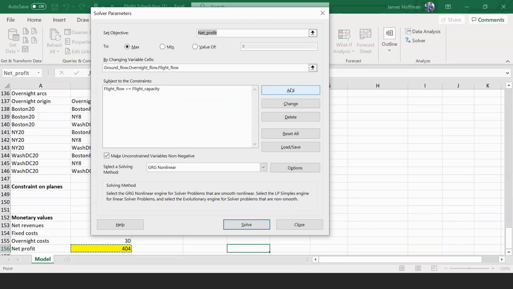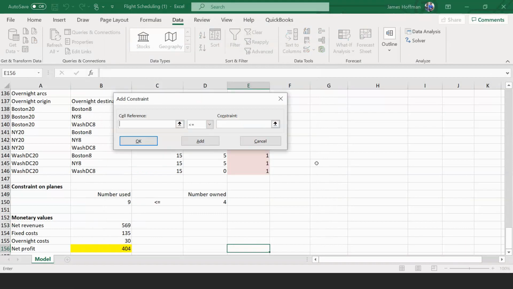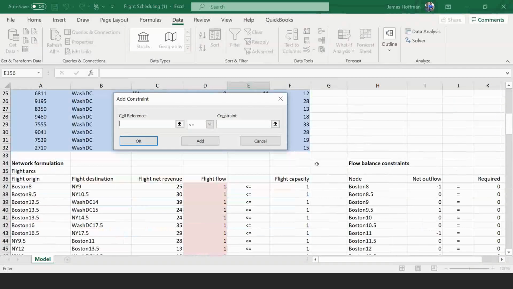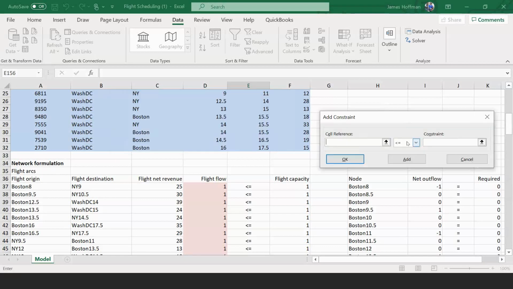All right, so right there, flight flow is less than or equal to flight capacity. Okay, so we have a few more constraints. Click on the add button. Okay, so we can specify this constraint where net outflow equals required. And again, you can just type it in, assuming you made the range name. So net_outflow, sorry, net_outflow equals required.